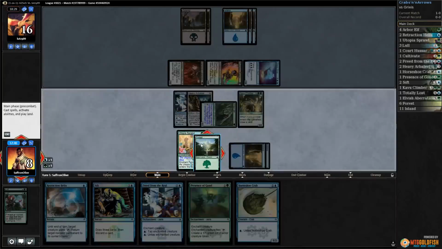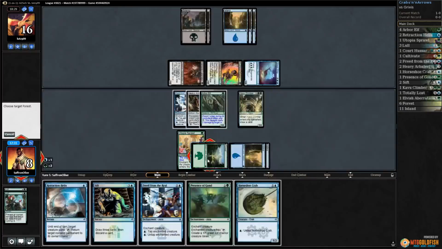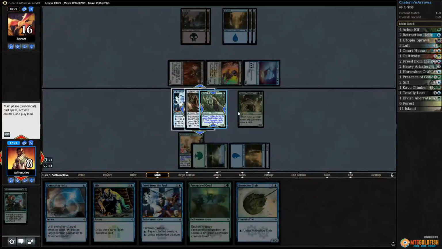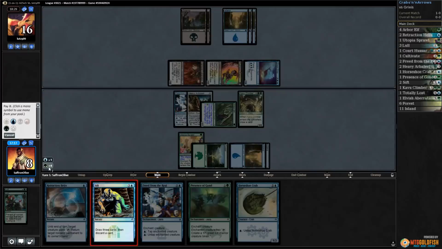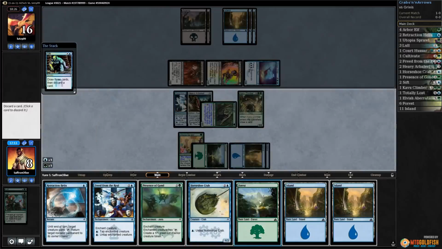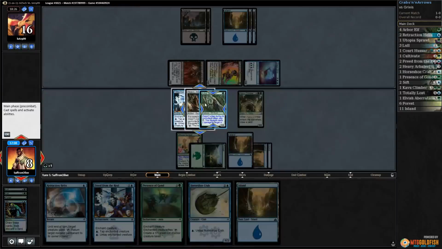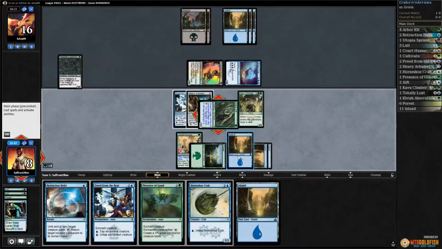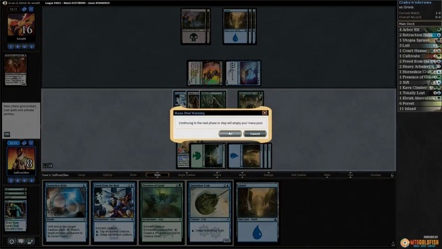Untap. I guess we should sift. That's got to be our best play. Untap, tap. Untap. Tap. Untap. Tap. Sift. Discard Forest. Play an island. Untap. Shoot down a creature. And yeah, I guess we just pass.